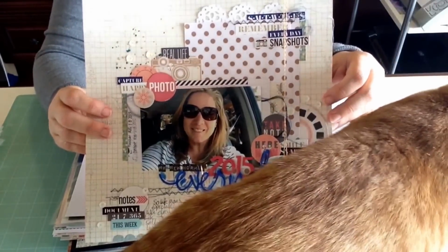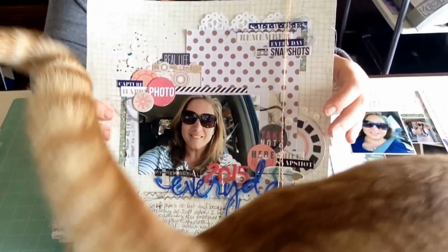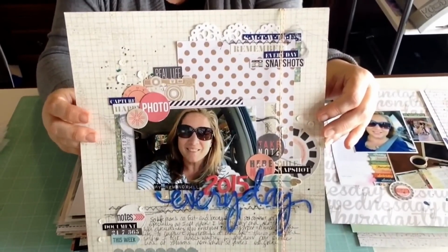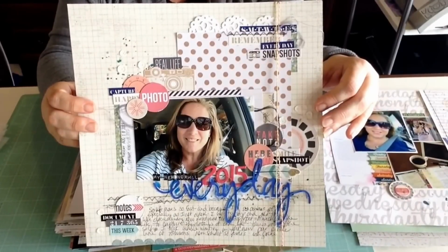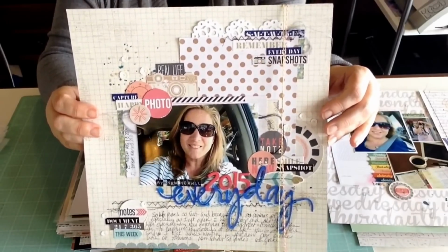This is the kitty. Sorry, I guess this is just a scrapbooker thing, isn't it? Having cats in your scrapbook videos. So my daughter wanted a cat, and then she was in charge of taking care of it, so that didn't last long. So now it's my cat.